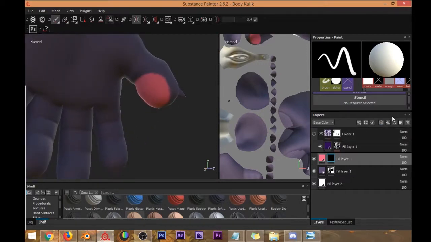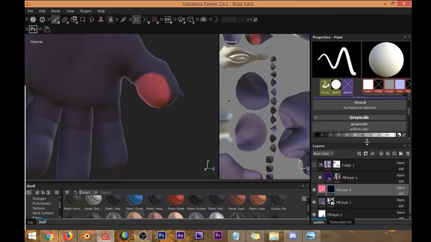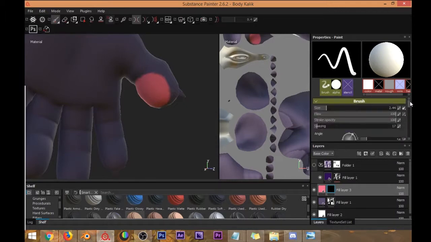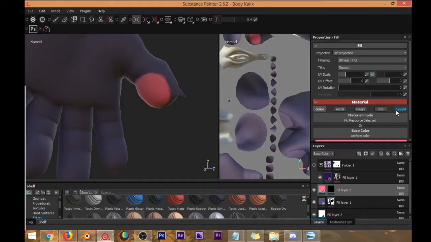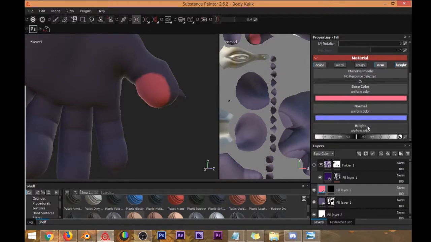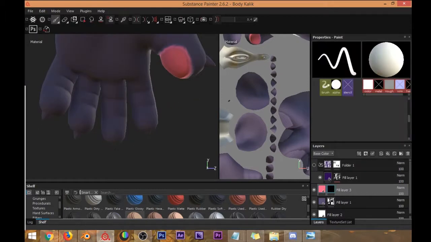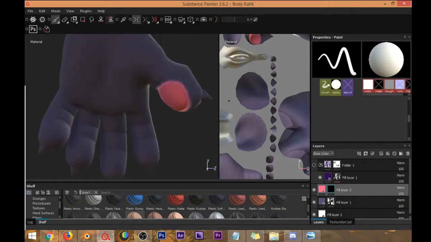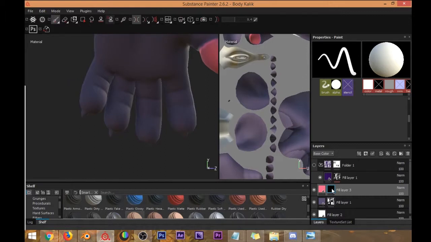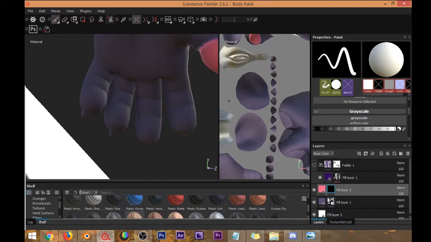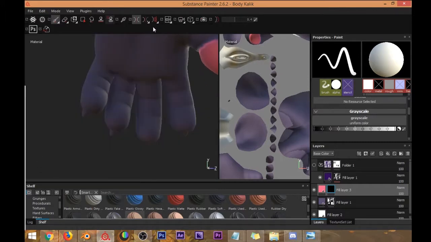Maybe I can put some, let me see, some height effect here, height and normal. And with height we can make this bump. Let's see how it looks. Oops. What happened here?